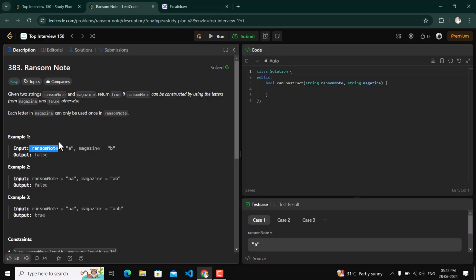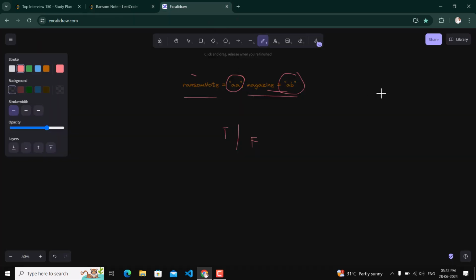Each letter in the magazine can be used only once. Like in this example we have A and B, their frequency is 1 each, so these can be used only one time.